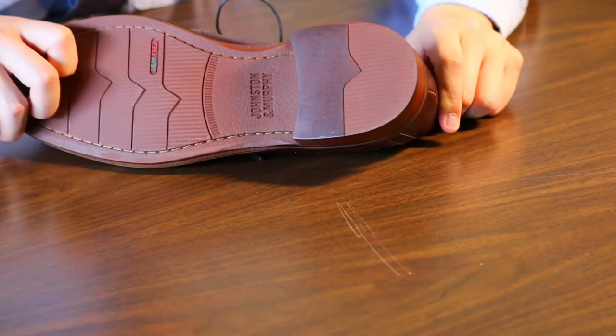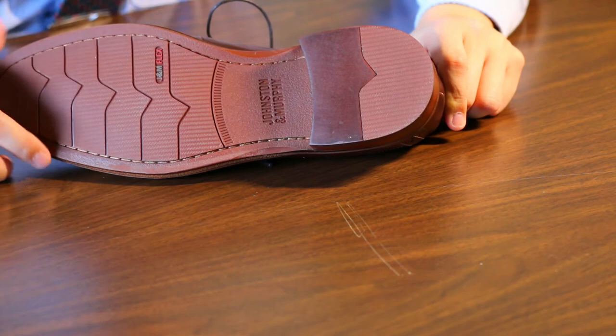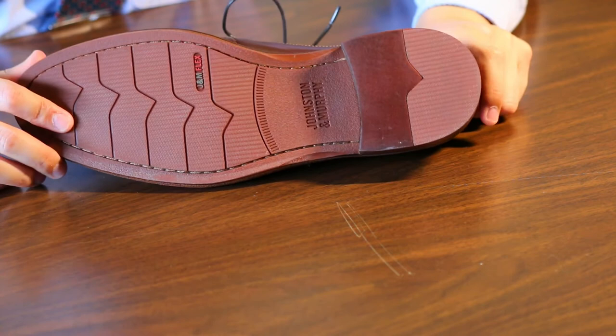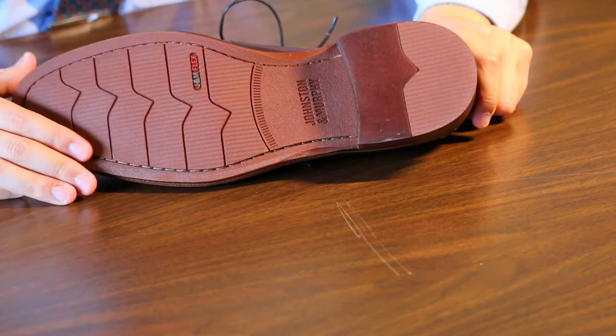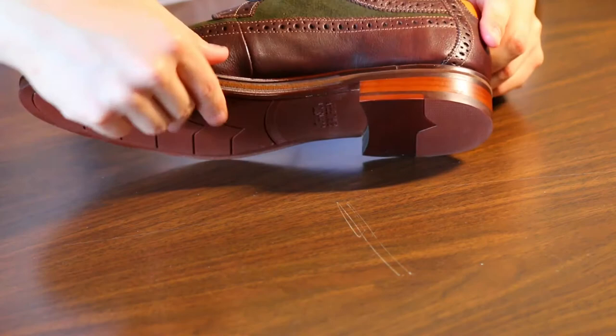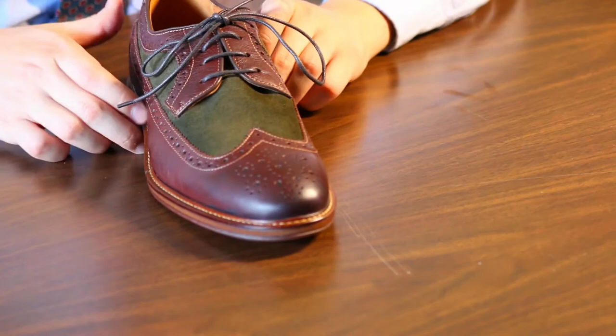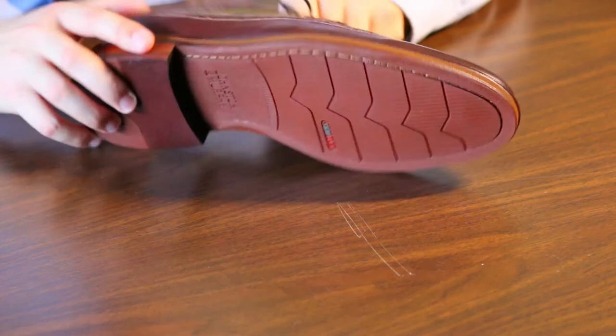And the bottom is made of rubber, leather, rubber, a whole piece of rubber, so that adds more traction and makes the shoe more durable. Although this is a Goodyear welted shoe, I really prefer that they use rubber here at the very bottom of the heel, of the outsole, because this way you can elongate the time you're wearing the shoe without resoling them. By resole, I mean you tear this bottom off and put a new bottom on the shoe upper. So this is Goodyear welted, but they also do that to make the shoe last longer. But you can definitely resole that. Okay, pretty much for the review.